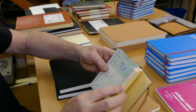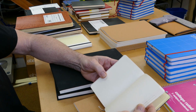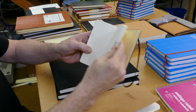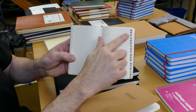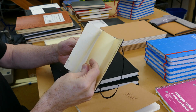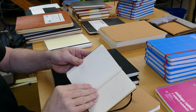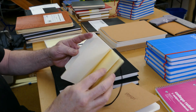Then there is a place for you to jot down a daily diary of what you did in the city. And I assume you could actually fill this out before you go. You would go, here's various bars and restaurants and different attractions that I would want to go see. And in the back, it's got San Francisco stickers. I'm not sure what you would do with those.